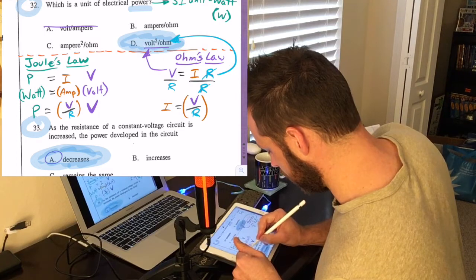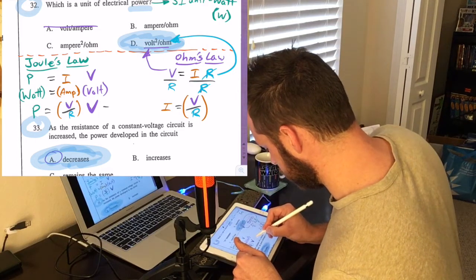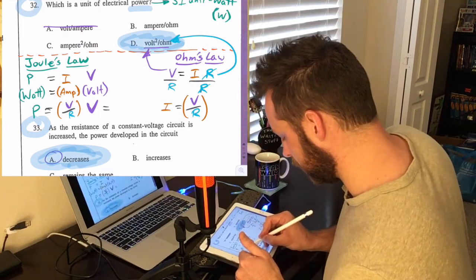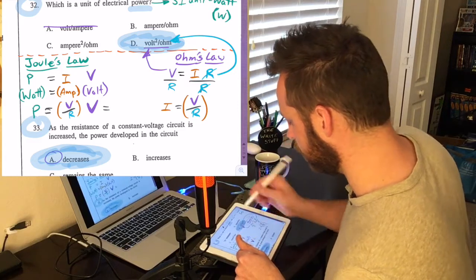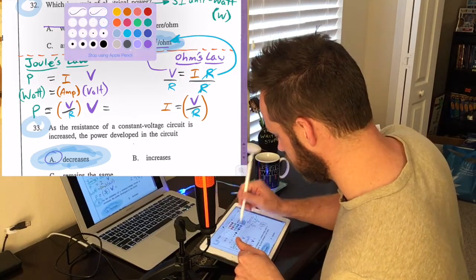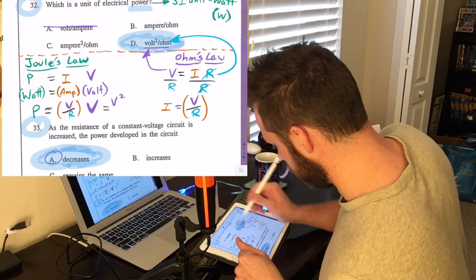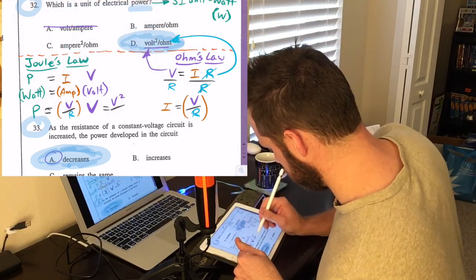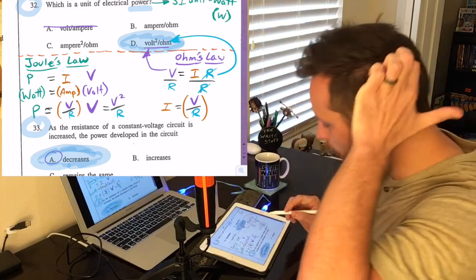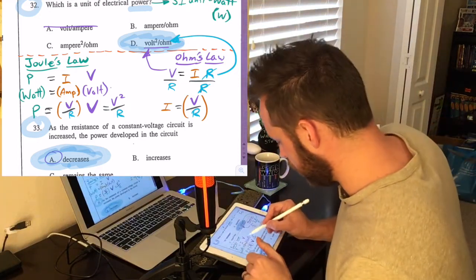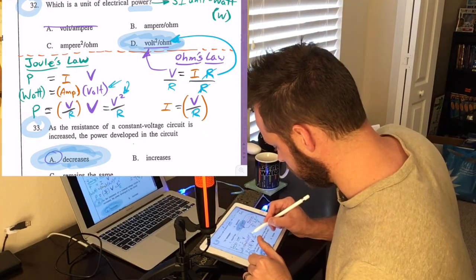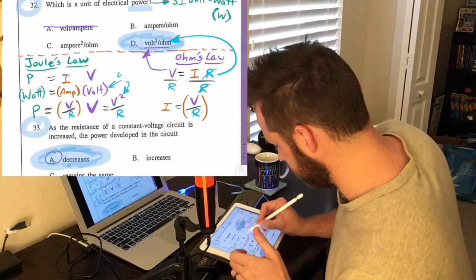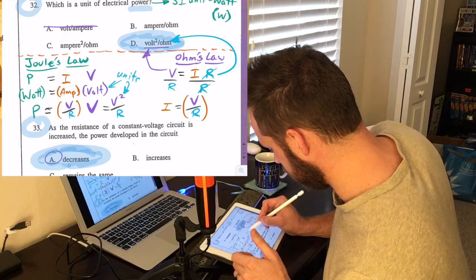Now to simplify that a bit, I could put another equal sign here and just do a chain of equal signs to simplify this down. So that'd be V times V, that'd be V squared. So that'd be V squared divided by R, and so put R underneath there. And now let's do what we did before up here. Let's do that to this. Let's put in the units in the place of the quantities.